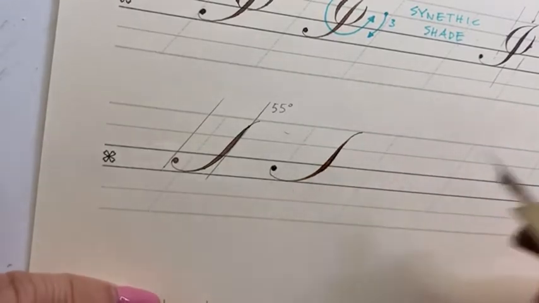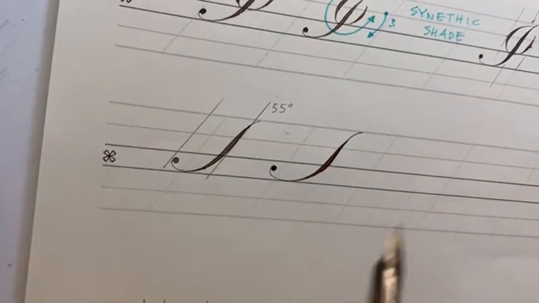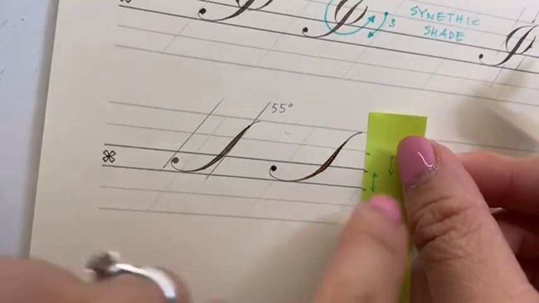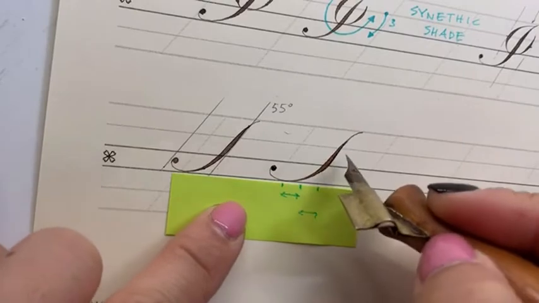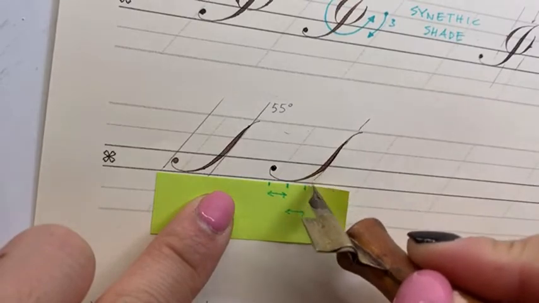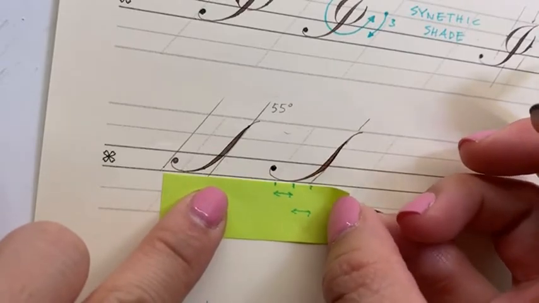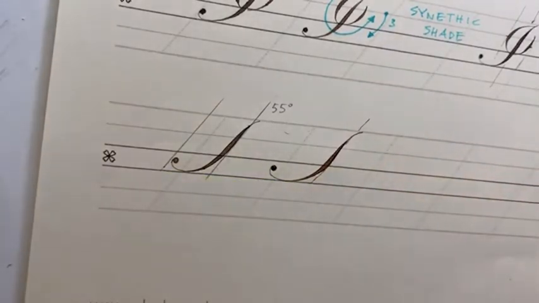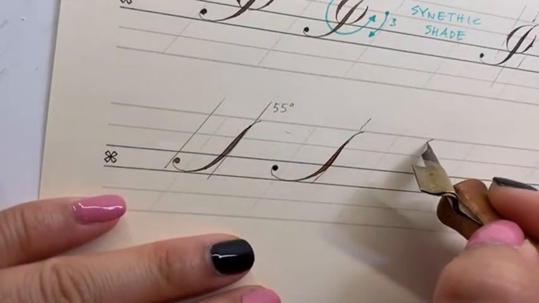Now let's talk about the length. You probably think, is this too long, or something doesn't look quite right. You can use the same method: get a piece of paper, find out your x-height, make it twice, and then double check. Now you can see clearly it should be a little bit more here because it's on a slant. If I imagine the slant here, it should curve just a tiny bit longer. So you can use this method to help you check. Of course, if you make it too short, it will look weird as well.